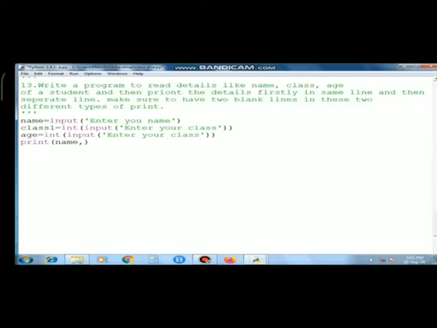Now name, then class1 you will write, this is a variable, and then age. Two times slash n, if you give it, then two times it will change the line.